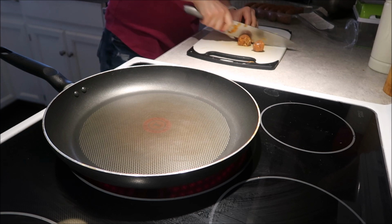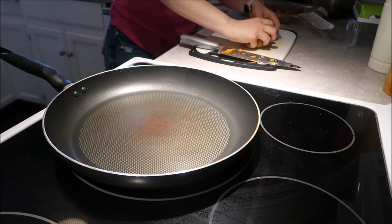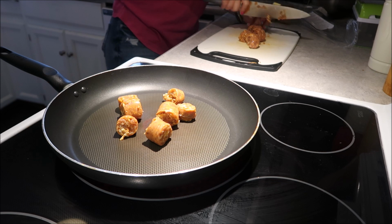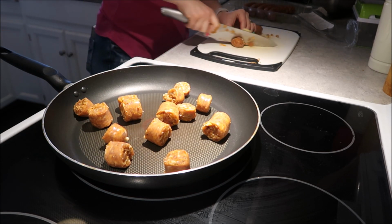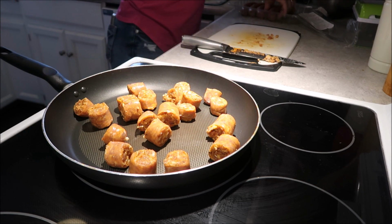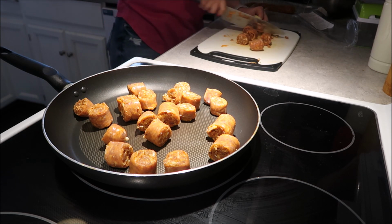Okay, here I am cutting up the hot Italian sausage. That's what I chose to use for canning this round. I honestly thought I was actually talking during this section, but I wasn't, so I gotta do a voiceover. All I'm doing is I'm not cooking it all the way through, I'm just browning it. And why am I cutting it up beforehand? So this way it's getting brown on all sides.